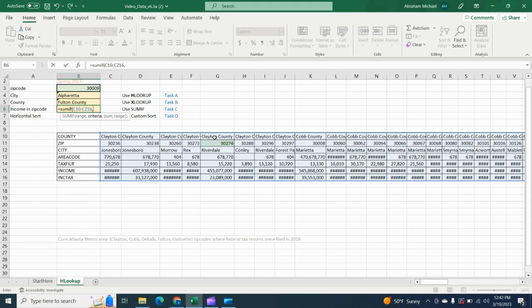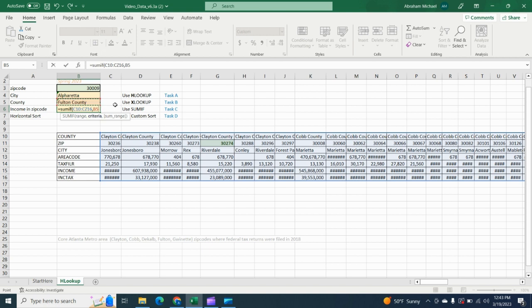And then next, put a comma and then the criteria, and that's going to be what county we want the function to sum.